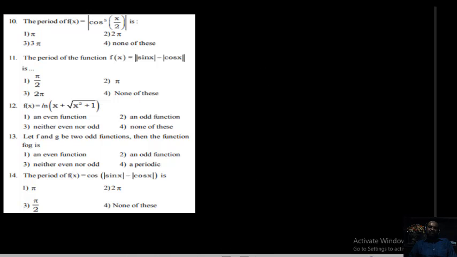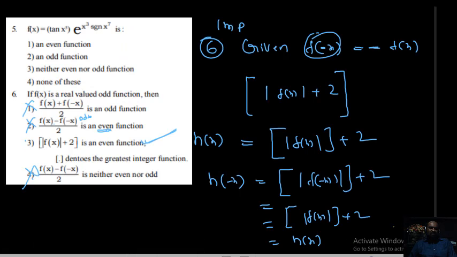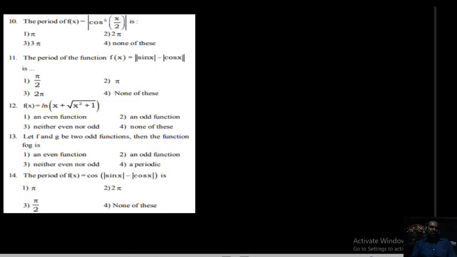Just I explain, here one problem. Here 11th and 14th are same. Here one mod is given, instead of mod cos is given. Cos of a minus b or cos of b minus a, both are same. Now I can say pi by 2 is the period of the function. Okay, next. Period of this function is what?